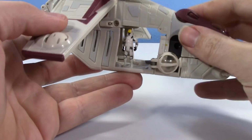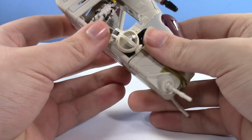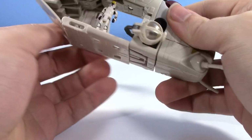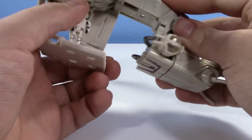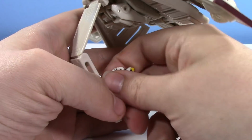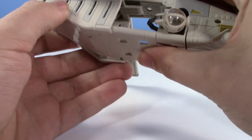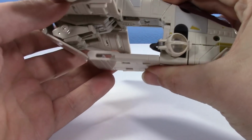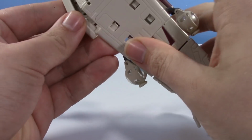I actually do like the look of that. I'd like to get other guys and just have them all in there. But I don't have too many Star Wars Transformers crossovers, and after a while, they stopped including the little figures. So that's a disappointment. Let's get him out of there, because you can't really transform him with him there. And as you can see, these can go up if you want them to, so that's nice. He does actually have the angle to the gunship, which I appreciate.